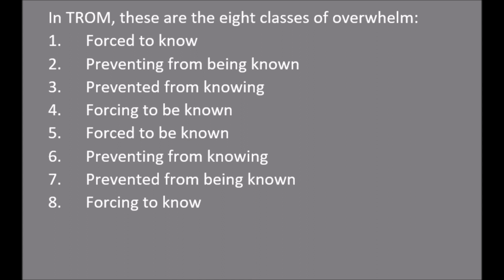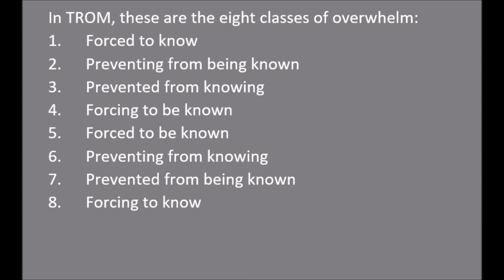Here are some examples. Forced to know: hearing a car drive by blasting annoying music, receiving bad news. These are motivator overwhelms. The peeping Tom who spies on you but does not want you to see him is secretly forcing you to be known while preventing you from knowing him. And, on the opposite, the loud protester who forces you to know will also prevent you from being known. After all, when one is shouting you down, they have no intention of knowing you or you being known. They only want you to know them. This is an overt on their part and a motivator for you.